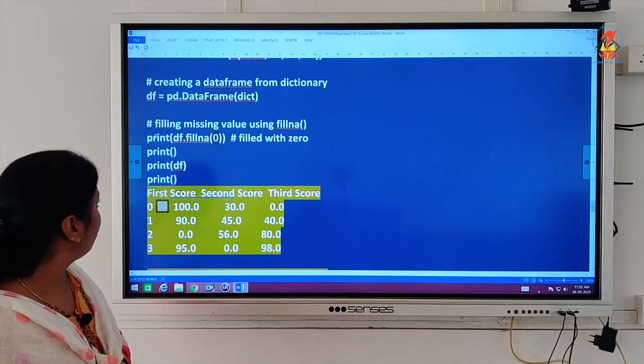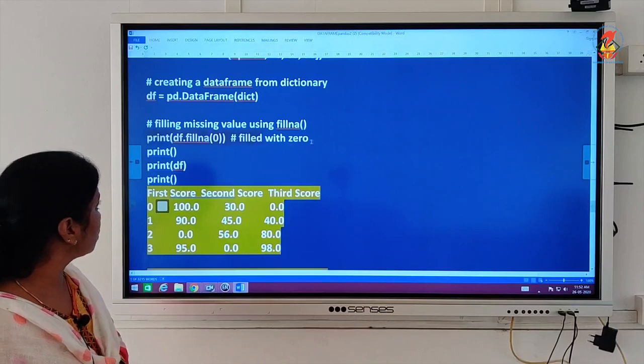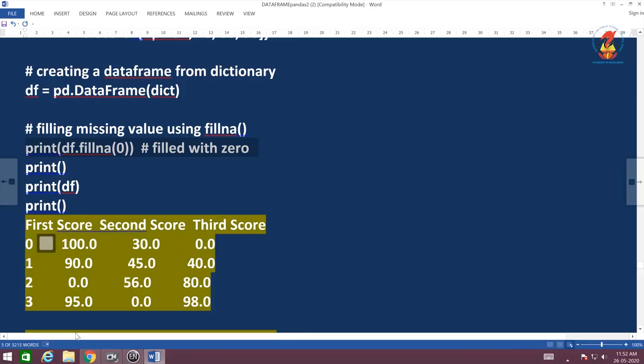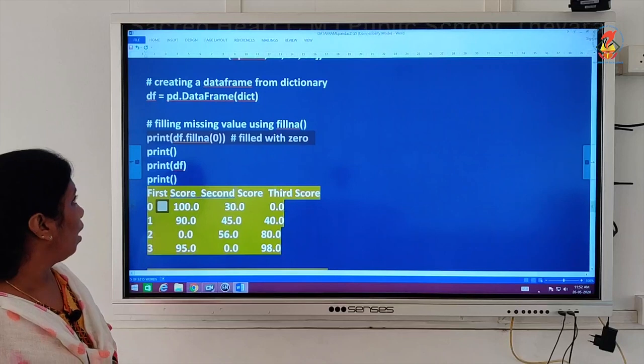When you execute this, this is the output you get, where you can see 0.0, 0.0, 0.0 came. These are the values which were NaN earlier.